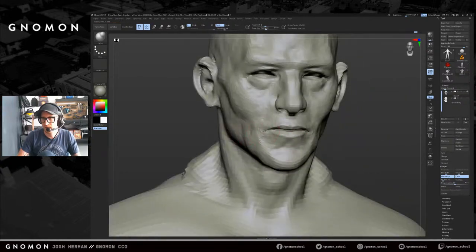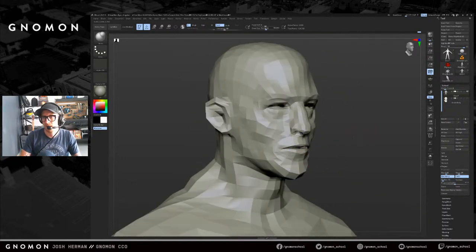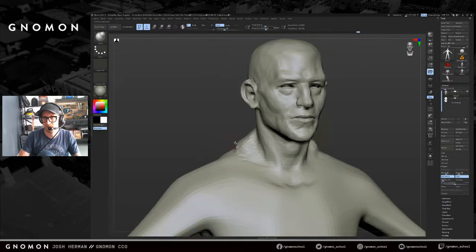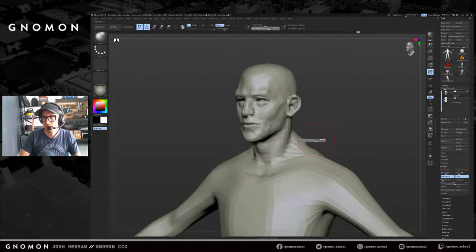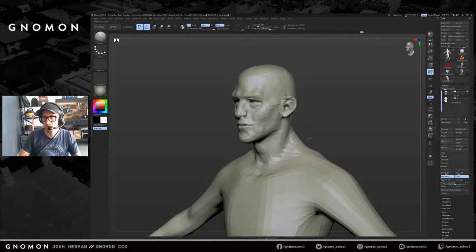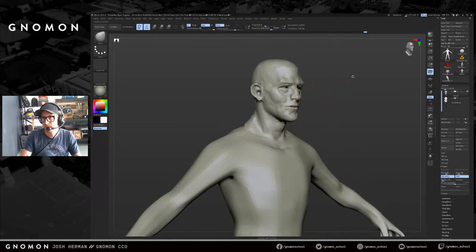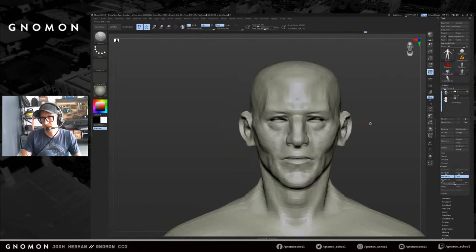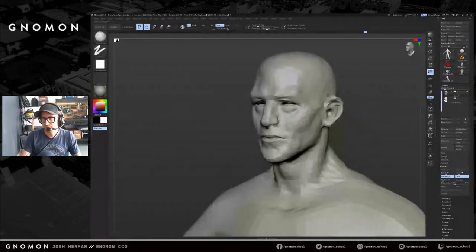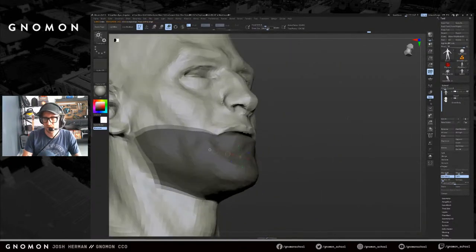So I'm going to just inflate some of this and we're going to start getting this to be a little better. All right, on top of that, we're also going to start adjusting some of the sculpt itself so that it feels like it's all one character rather than just a head mashed onto the body. So now we can actually come in here and start sculpting. Mask. We have this, so we can always mask that very easily.